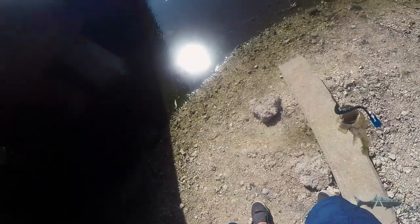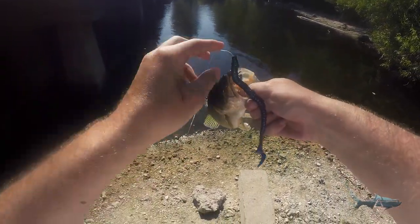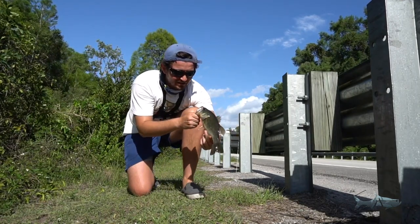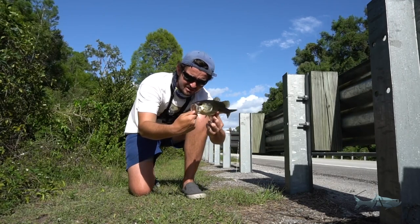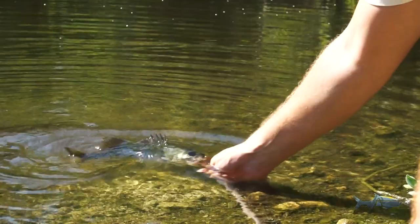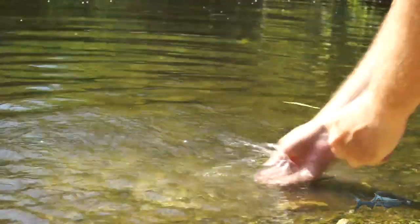There we go! Oh yeah, right in there — there's no water under the pylon, oh my god! I caught this guy in a puddle basically — that's insane, and that's a nice one too. This guy was in inches of water right under the bridge — inches! I took that cast just to see for fun. He absolutely inhaled it the moment it hit the water — he just crushed it. This is the third largemouth bass so far. Those peacock bass were a pain in my butt — so nice vibrant colored largemouth bass, that's awesome.